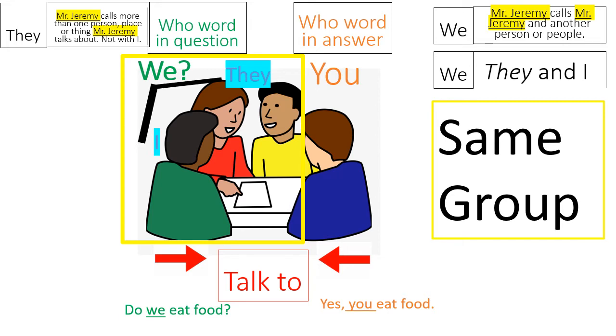So remember in the last lesson we talked about we, the who word we can mean they, so more than one person that you are talking about, and I. So when you put they and I together and you are talking to a person outside of your group, then you can call they and I together we. But they by itself does not have I with it. You must talk about we to mean they and I.